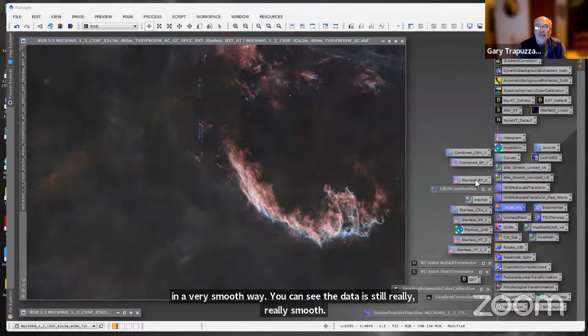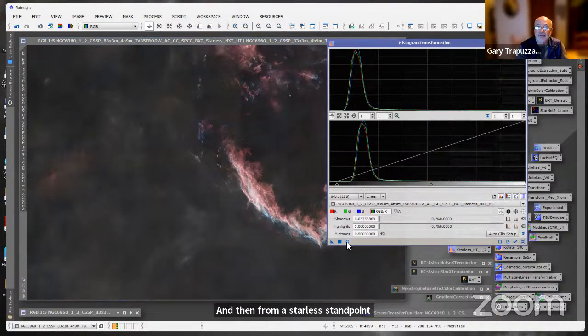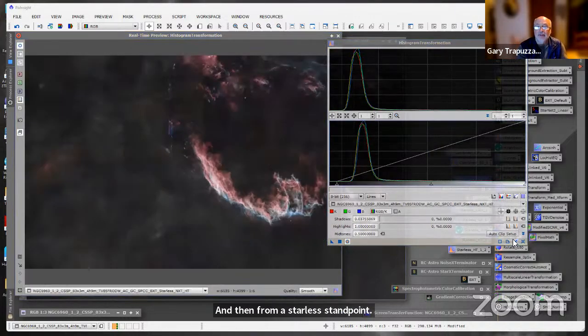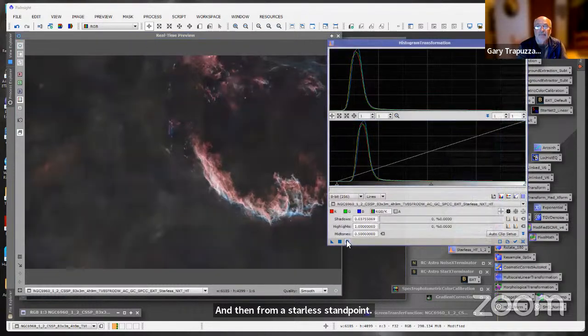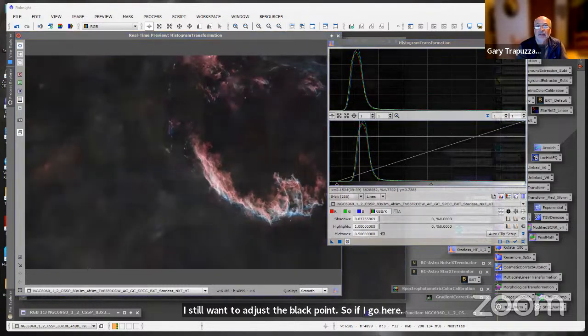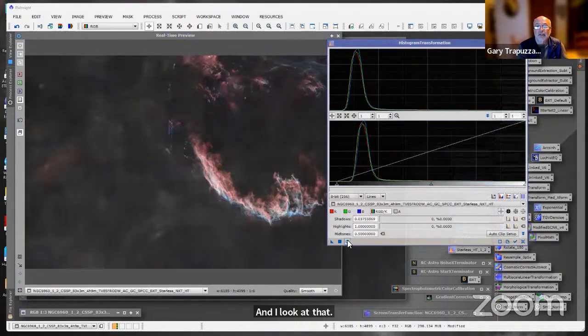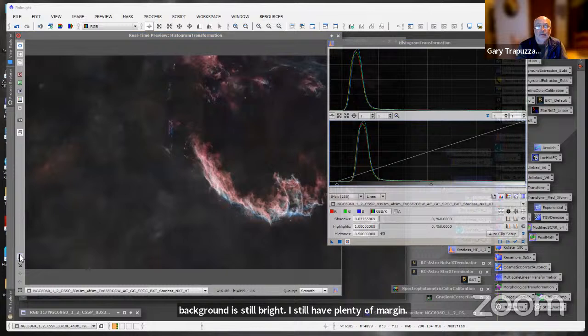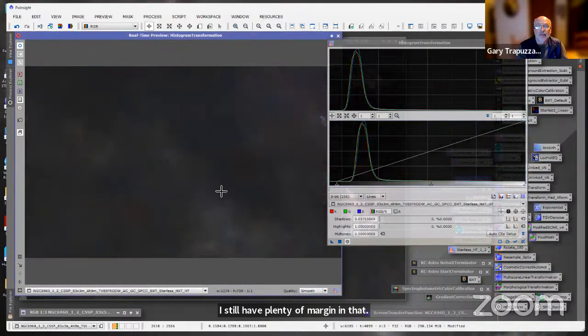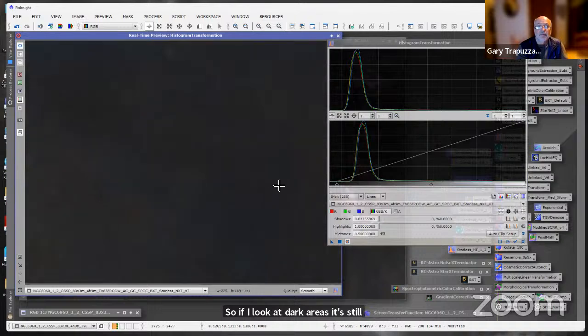And then from a starless standpoint, I still want to adjust the black point. If I look at that background, it's still bright, and I still have plenty of margin. If I look at dark areas, nothing's clipped.